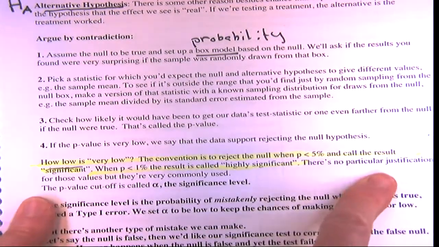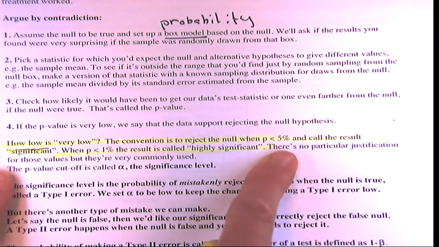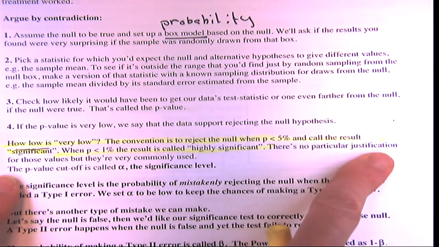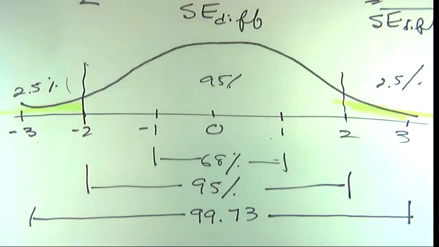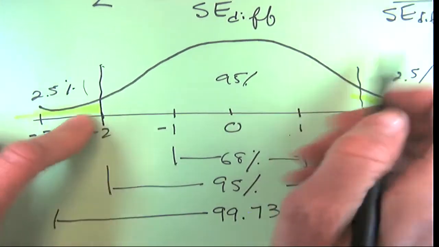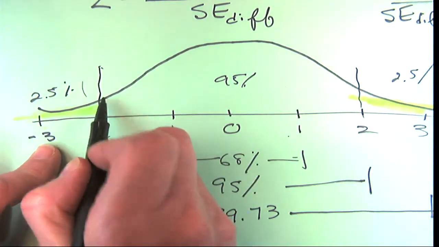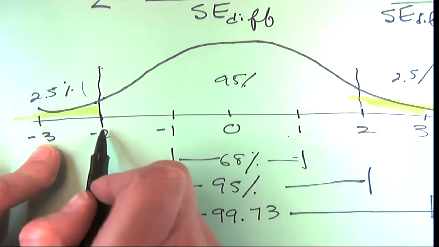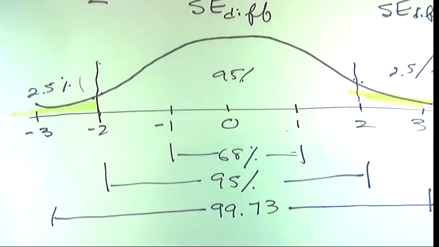Now, this is an important point that people might not emphasize, that there's no particular justification for those p-values. They're just very commonly used. It's not like there's a cliff and all of a sudden at 5% it falls down. Do you really think there's a difference between here and here? It's arbitrary. Why 5%? It's probably just because we're in base 10 and 5% is a nice round number, instead of 6% or 4%.